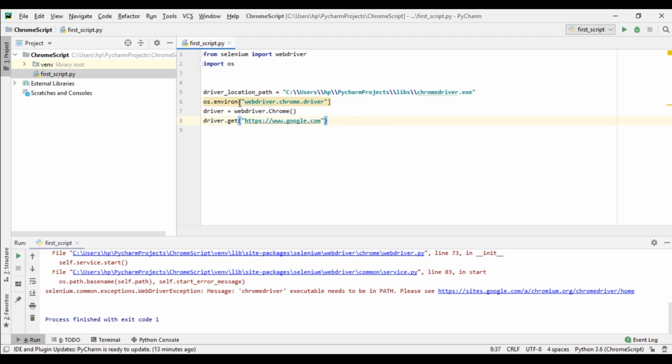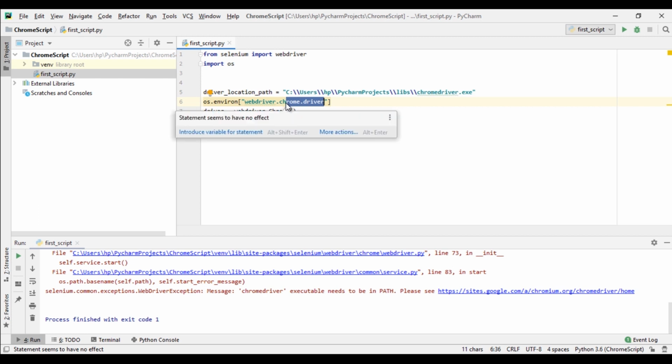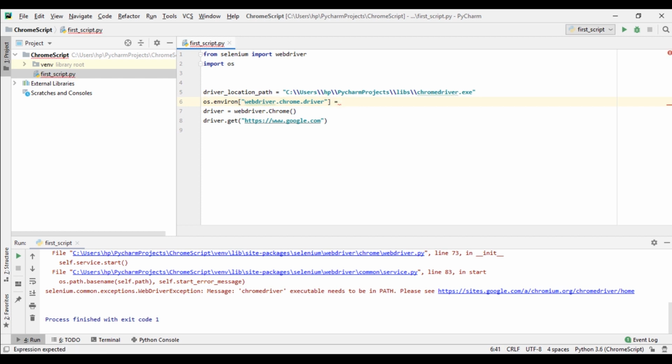It is the key and it should be correct. It should always be this. Don't change it. Provide driver location here, or the variable. Let's add variable and add it here as well. This one. All done.